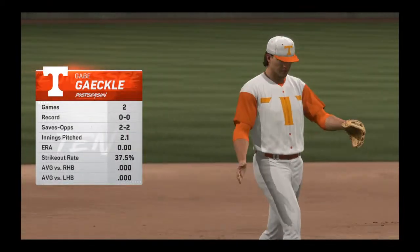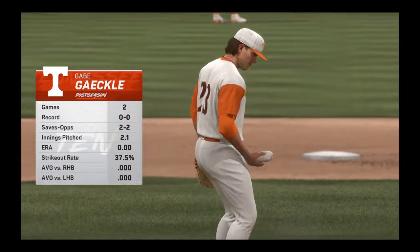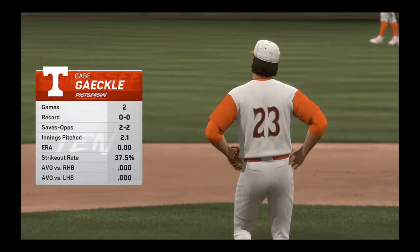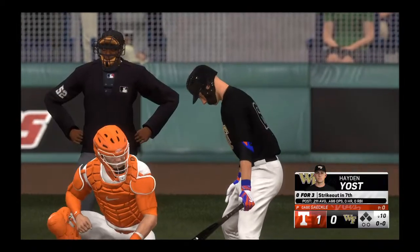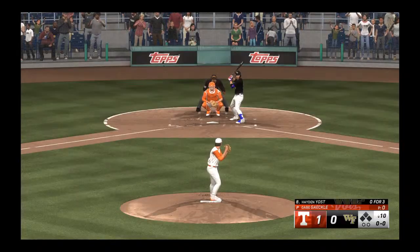Back now, and on the mound, the closer, number 23. I think closer has to be one of the toughest jobs in baseball, and we see a pretty high turnover rate because of it. Every outing seems to be high pressure, this one included. We'll see if he can wrap up the win and get himself a save. Well, 1-run game. Here's the center fielder. 0 for 3 with 2 strikeouts and a flyout.